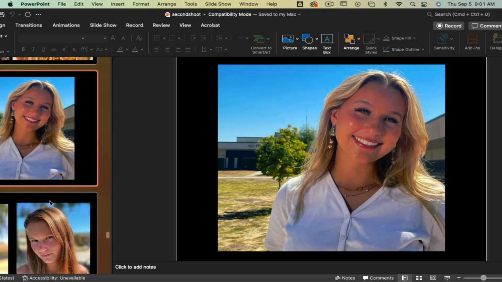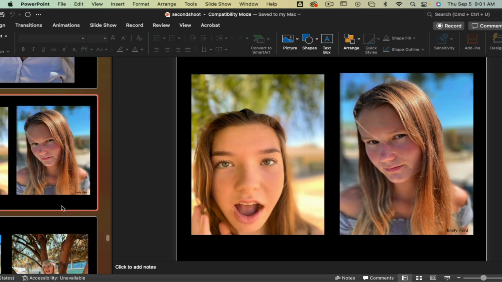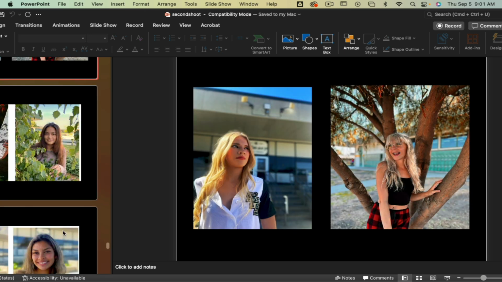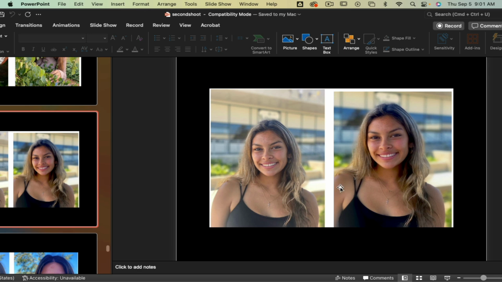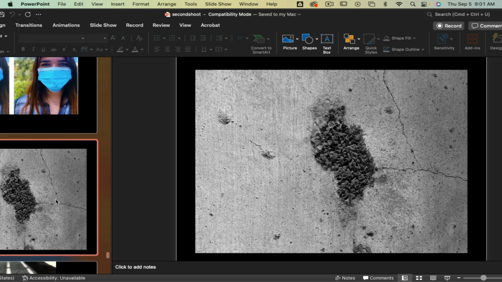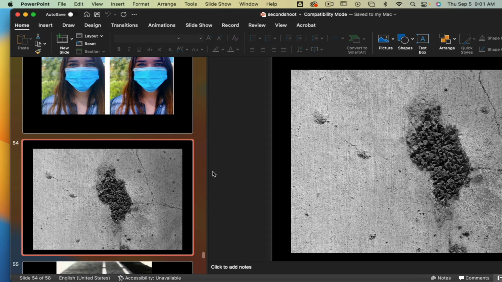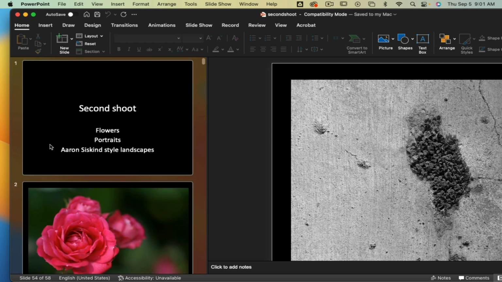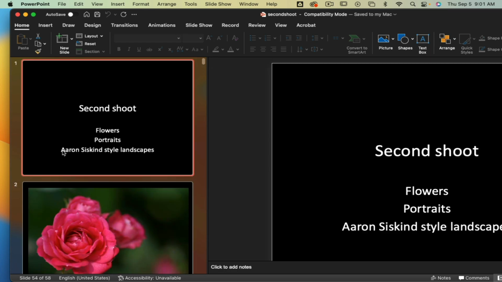So our goal is to get pictures of flowers, portraits, trying to use our reflectors in that instance, and then landscapes. Now, I told you guys at the beginning of this, where was it? This photographer right here, Aaron Siskind. I want you to write that down in your notes.